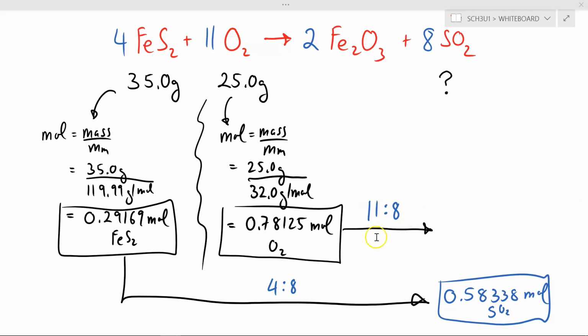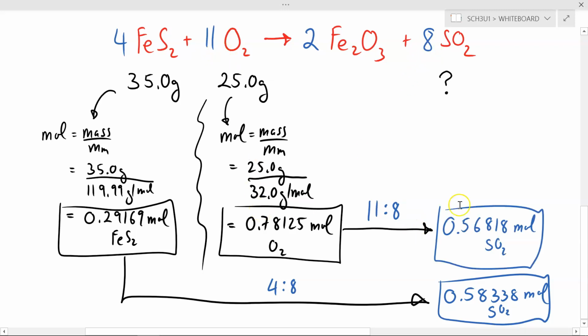Now this ratio is a little more interesting. Most students can do this one in their heads, but if you can do this one in your head, 11/8 of 0.78125 moles, you are mathematically gifted. You should be performing with Cirque du Soleil. But for the rest of us, do the shortcut: 0.78125, divided by where I am, so divide by 11, multiply by where I'm going, so multiply by 8, and you'll end up with 0.56818 moles of SO2. Alright, so they're both very, very close, but this one is the one that's going to be my limiting reagent. It started off with a lower mass number, but then it had a larger number of moles, and then finally ended up with the least amount of moles of SO2 once you did your conversion factors.